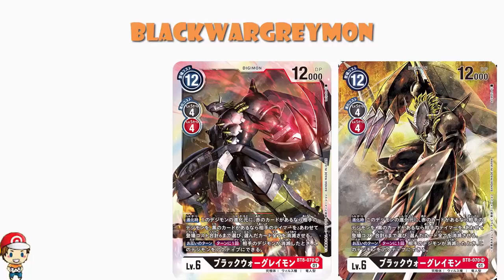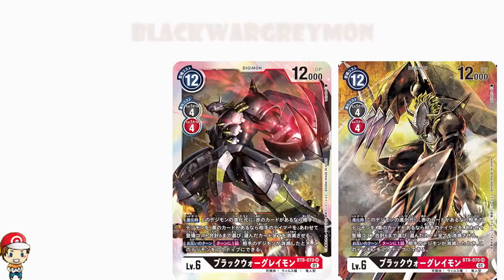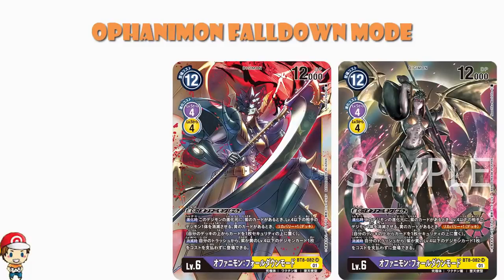Now, moving over into purple, we've got a dual colour purple Digimon. We've got a Phanamon Fall Down mode coming in here. And you can Digivolve from a Phanamon for a 2 cost. And yes, that's another example of a 6 evolving into a 6. But when you Digivolve, if this Digimon has a purple Digivolution card, delete one of your opponent's level 4 or lower Digimon. And if it's got a yellow Digivolution card, recover 1.